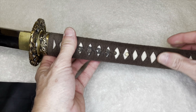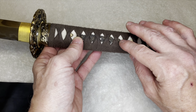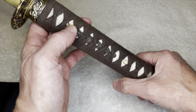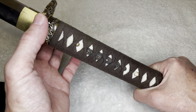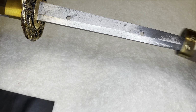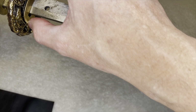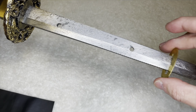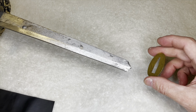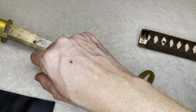And so I'm going to disassemble this. Like I said, I put this all back together like I had it. I don't think these are the original pegs, but they're very old. And like I said, everything set on this tsuba is really loose. I'm going to place it right underneath the tsuba on the tsuka, on the handle side of the tang.